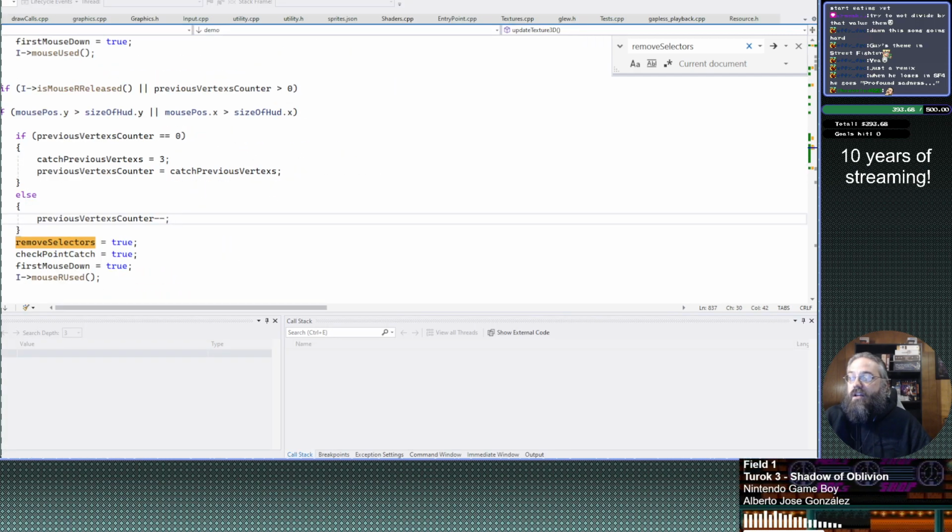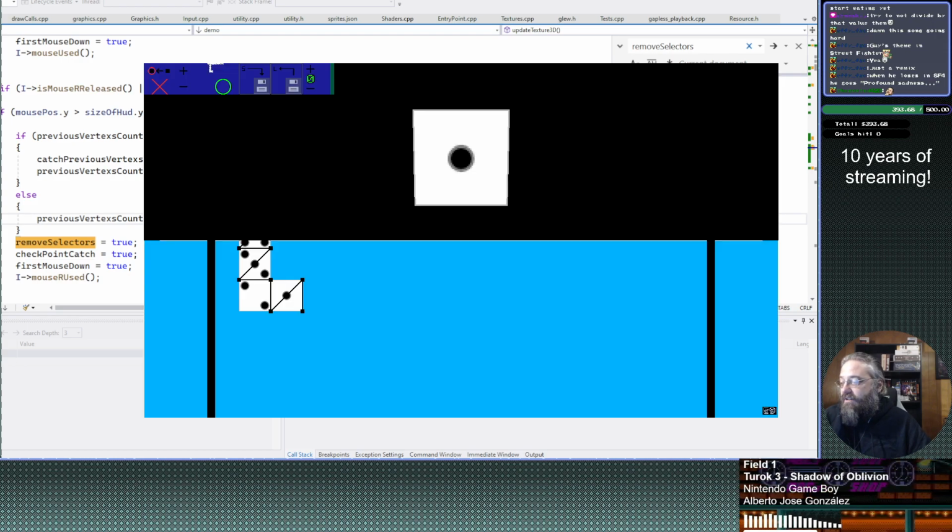Now if I right click, it should automatically catch the 3 previous vertexes. Up to 3 previous vertexes at least, I guess. Nope.